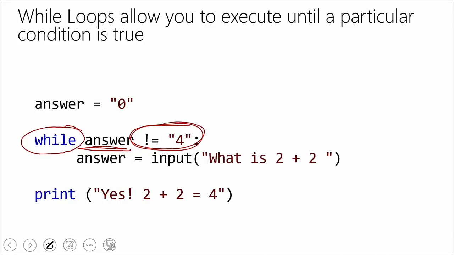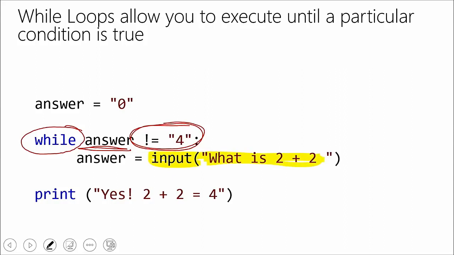Now, the next part that I want you to notice here is that unlike that range, where again we had that set of defined numbers, what you're going to notice with this example is we're asking the user for input. And we're asking the user to input the answer to a question. So what is 2 plus 2?